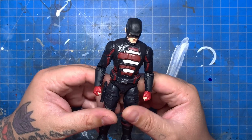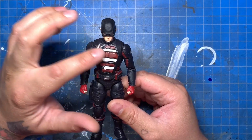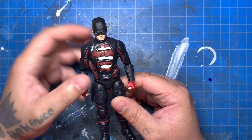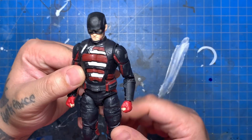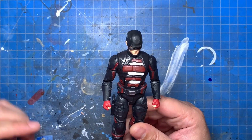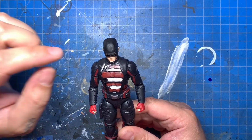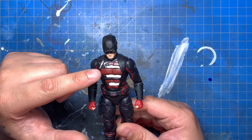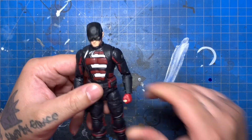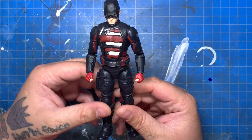But yeah, this is a really straightforward repaint. Nothing technical to it. Don't worry about messing up. Even if you mess up on the sides, like I had some spillage on the sides over here, I just fixed them with flat black. I even put flat black in between. I made a little flat black wash. Actually, I already have a flat black mixed because I have the airbrush paints I use. And I just dabbed it in there and let it seep across just to make it look more crisp. So yeah, don't really worry about the mess ups. You can always fix that later on.